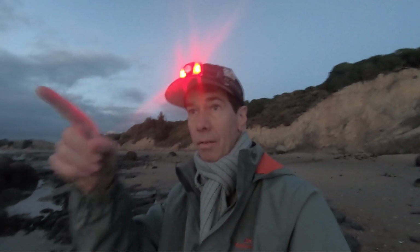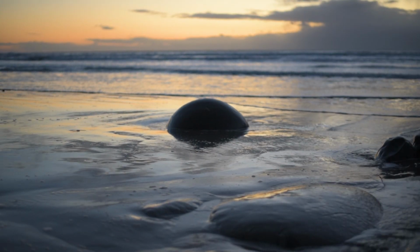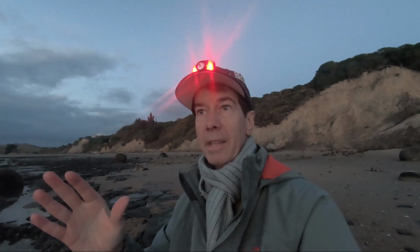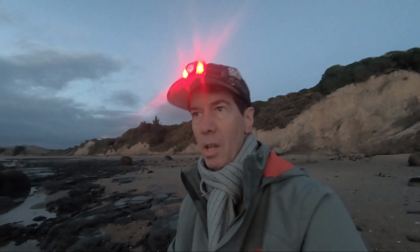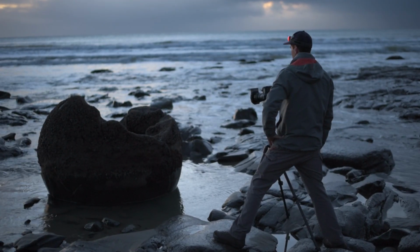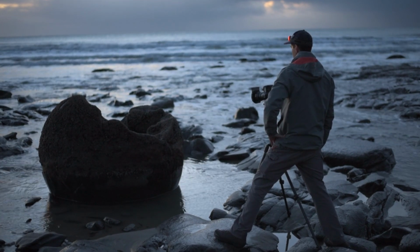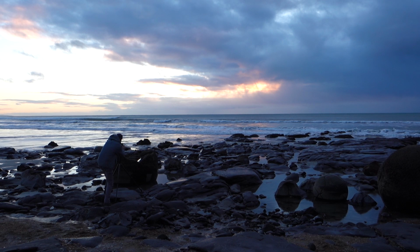I'm getting a little bit of the reflection of the boulder in the water puddle surrounding it, and I've still got the tide coming in behind it. And just over on the horizon, I can see now that the sun's just coming up. Got a nice bit of cloud out there, which has given me a nice bit of a long exposure too. In terms of my frame, the top quarter of the frame is the sky, and the bottom three quarters is basically the subject, which is the boulder, which looks fantastic.